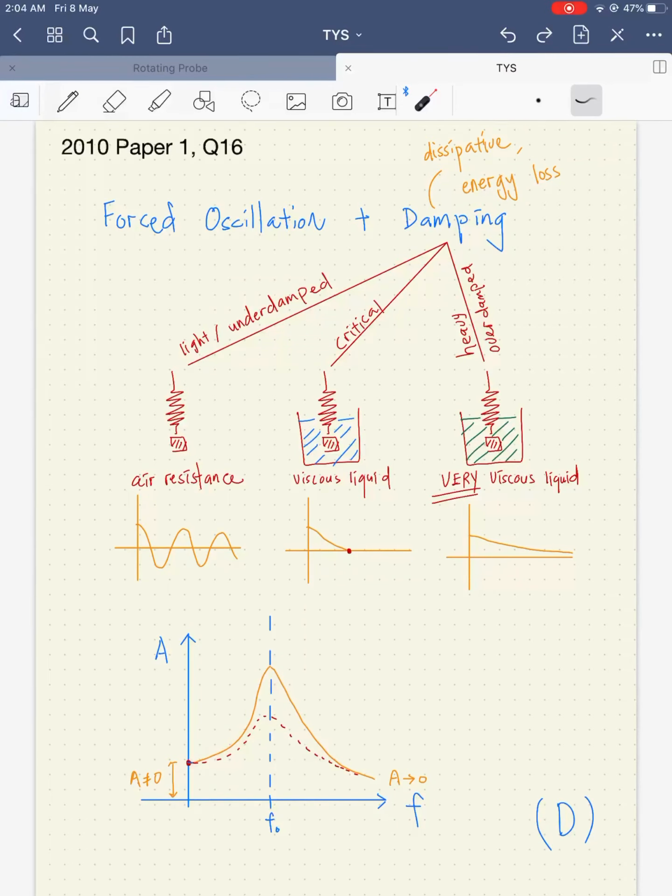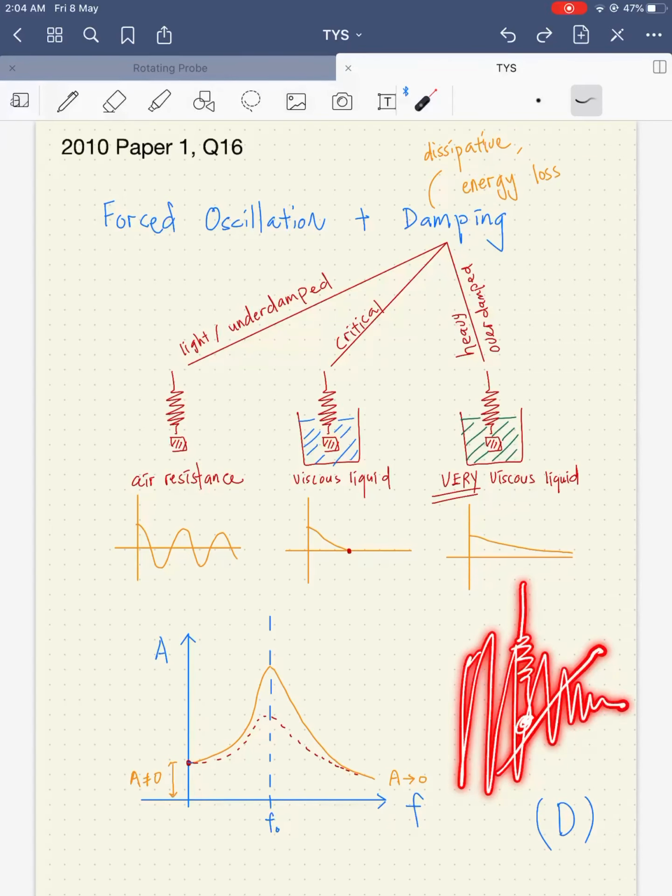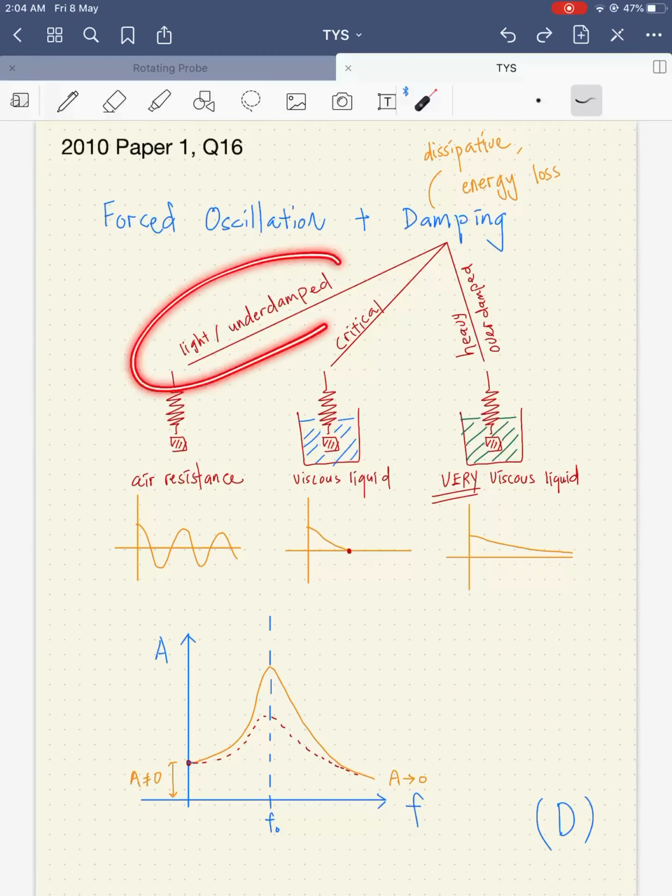Then the question says that the spring mass system is attached to a piece of cardboard, for what? To increase damping. But the cardboard is still fairly light damping, because the cardboard just collects more air resistance. It's still far from a viscous liquid. From your everyday experience, you can expect this to still go up and down and then eventually disappear, which means it is still in the category of under damping or light damping.